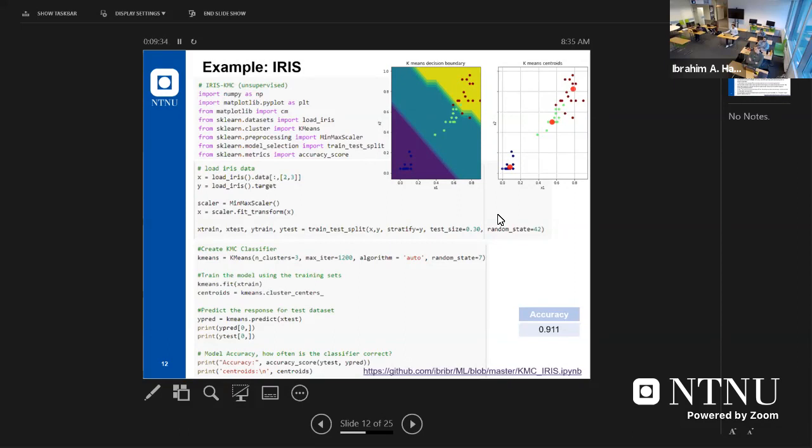So maybe this one is class 1, this is class 2, because we don't know labels, we don't know names. This is also very important. The user must go and say, okay, this is versicolor, this one, we have 3 clusters, versicolor, virginica, correct? So you need to go and label this one, for example. It's the same for email spam, for example, classifying an email into spam and ham. This one will be spam, this one will be ham. You need to go by yourself and label it. You need to give it a label one time, right?